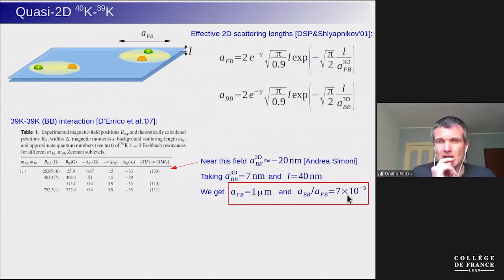Talking with experimentalists, for instance Laetitia Taruel, with whom we discuss this proposal a lot, she says that this background scattering length, which is minus 33, is not very nice because she does not know how to prepare the BEC there. But she is smart. I think she will find a way, either another resonance or maybe some other procedure to prepare the BEC.